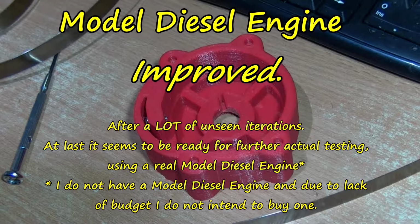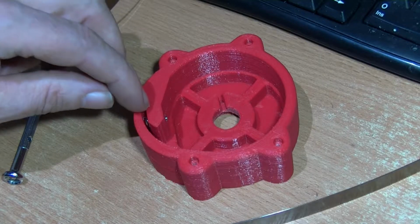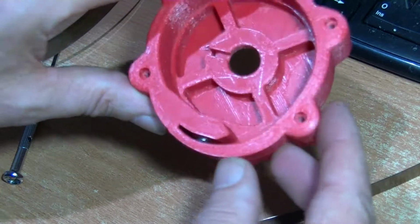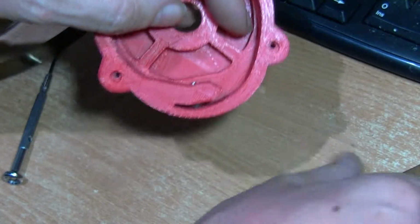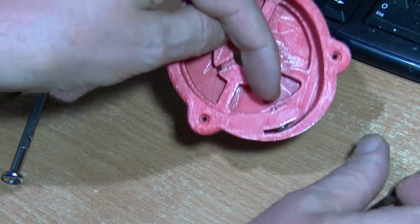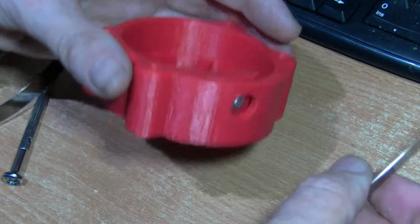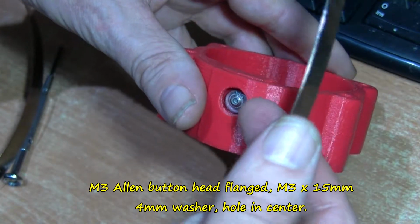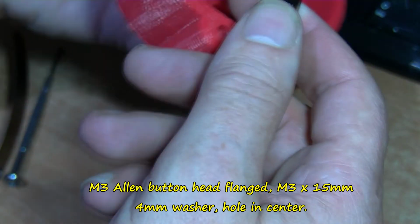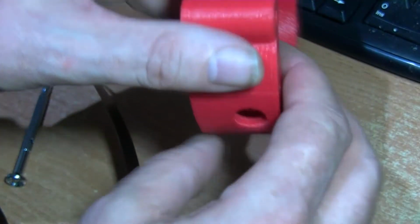Right, I've done quite a few improvements of this model diesel engine starter. This is one that you might notice straight away here. Before, you had to almost try and screw it in while the spring was in, and it was very fiddly with the spring almost being round here and one thing and another. I've got a screw in there now just to keep it. I'll talk about the sizes, a washer on there, but that basically goes in there. You screw it in once you put this in. I'll show you that, but I wanted to talk about the filament.